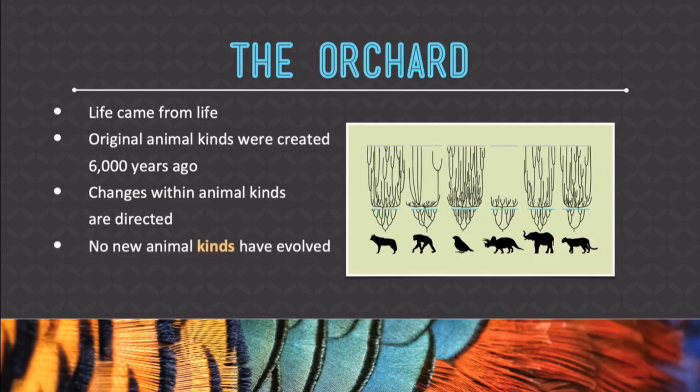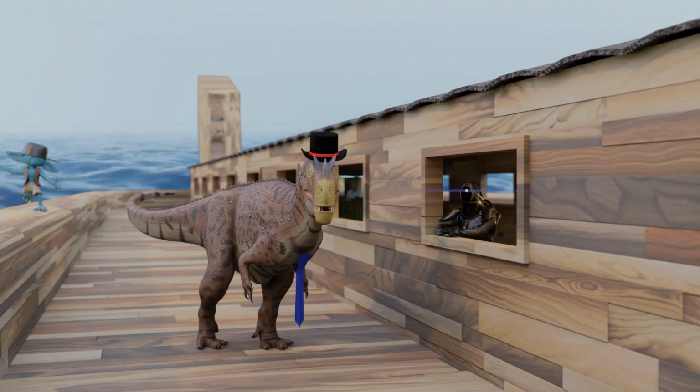We also believe that no new animal kinds have ever evolved. We'll get back to that word again in a moment. And we also believe that modifications occur in structures that already exist. Well, that's exactly what evolution describes. So I don't know that that's something you can use to contrast your ideas with the standard model in science.